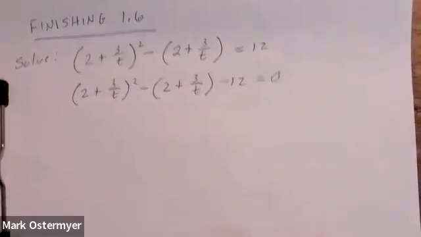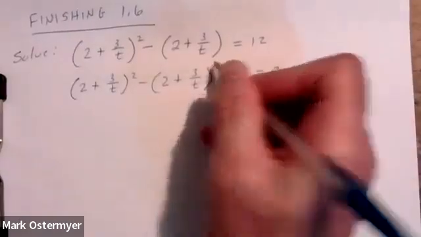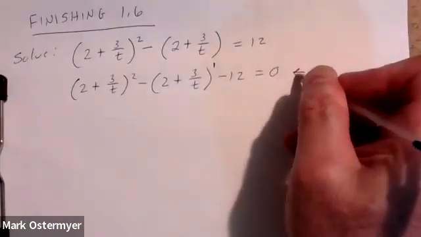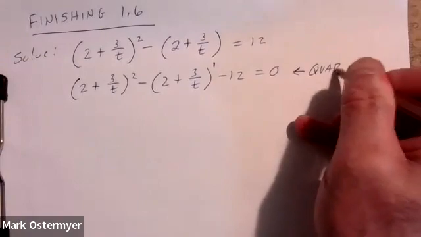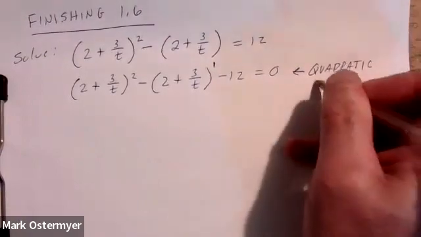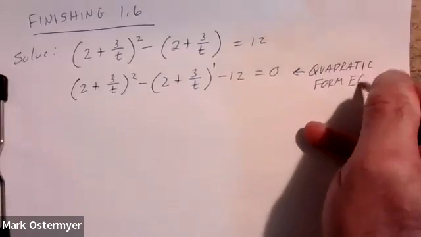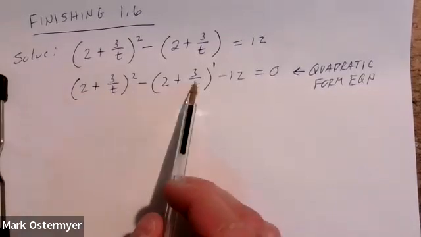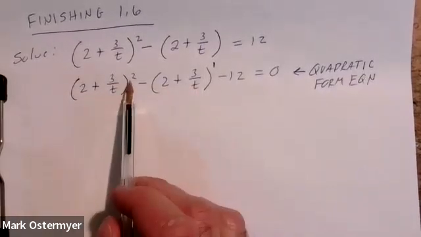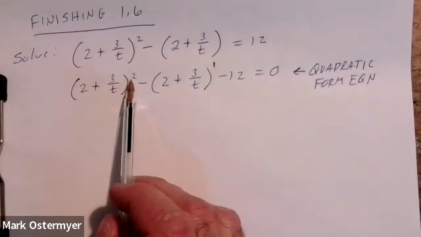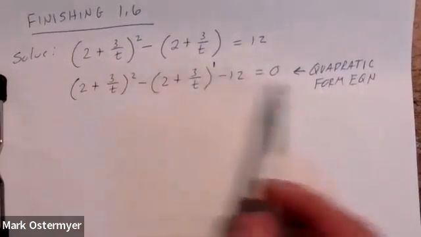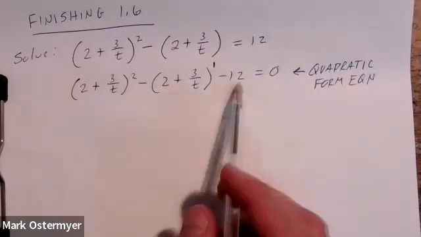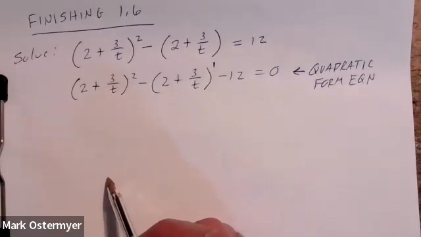All right. And now, ladies and gentlemen, we should be able to see hopefully the forest for the trees here. We can see that in general, we have a quadratic form equation. This is said to be quadratic in form. I didn't say quadratic equation, I said quadratic form equation. In the sense that we have like factors here of 2 plus 3 over t, and the leading degree is twice the middle degree. And anytime you have that construct, you have a quadratic form type construct. And with a u substitution, you can reduce this down to an ordinary quadratic equation.